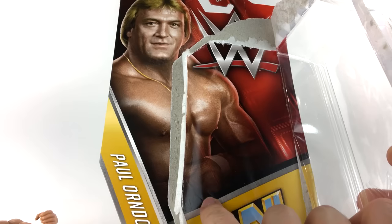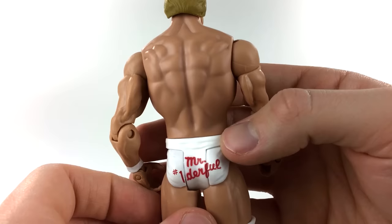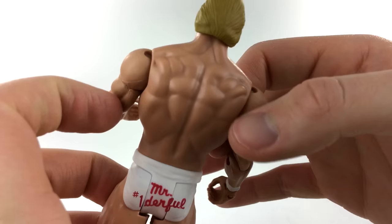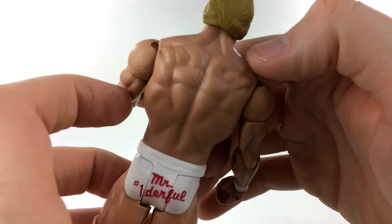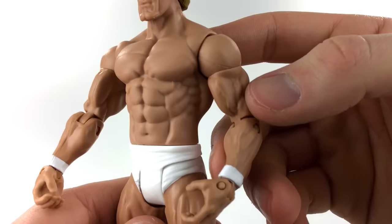So it seems I got the body type a little wrong. I mean, it's been a while since I've seen a Paul Orndorff match, but yikes, he's so cut up. I don't think he was this cut up. He's just big. Anyway, you just see his definition. His traps are massive. His eyes are a brownish eyeball color. He has white wrist tape, white trunks.